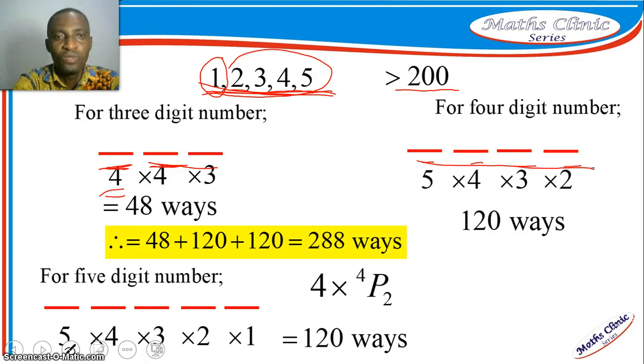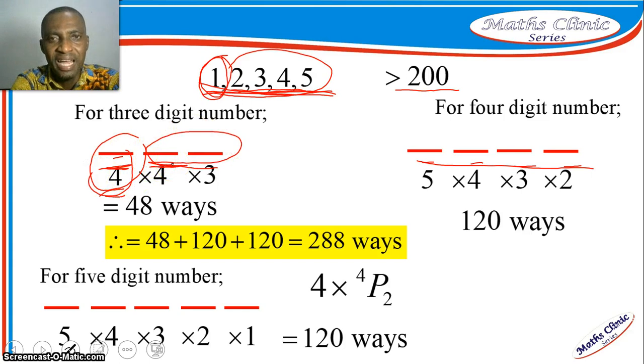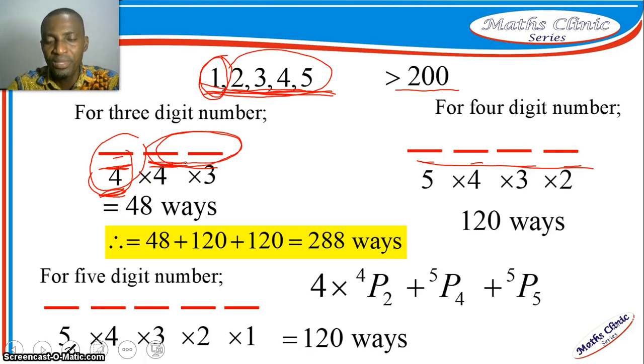The first one, you see, we said that since this is totally out of the equation, we have 4 ways in which we can position the first number because 1 is out. Now, if 1 is out and we have 4 ways of doing it, then we are left with 2 slots. And for the 2 slots, how many numbers are left? 4 numbers are left, because the first has taken the position. So for the 2 slots, we have 4 numbers and we want to select 2, and so we get 4 permutation 2. And then we add it to 5 permutation 4 and then 5 permutation 5, and together that will give us 288.